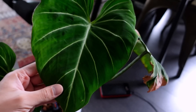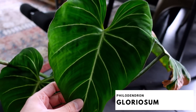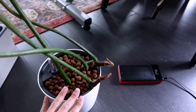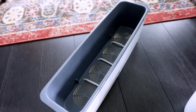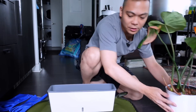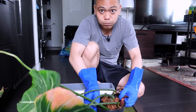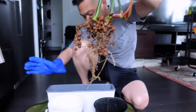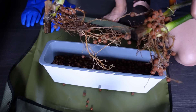I am going to repot my Philodendron Gloriosum. I only have two gloriosum propagations left - the others unfortunately didn't make it. As you can see they're already climbing out of the pot, so I have this long pot. I have my pre-washed lacca here and we're just going to do it. Look at those roots - especially the ones down here, super healthy. I'm stepping on lacca. I know this might be a mistake putting both in here but I don't have room, so I'm pulling them apart.